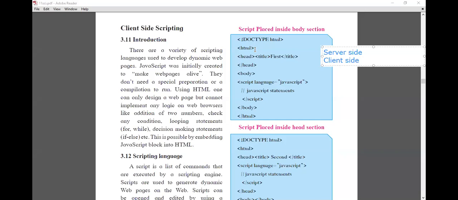Server is a main computer on which all databases or all websites can be placed, and from the client we can access the server. Client is a computer which has a basic configuration, and server is a highly configured computer. These two computers are connected in a network.